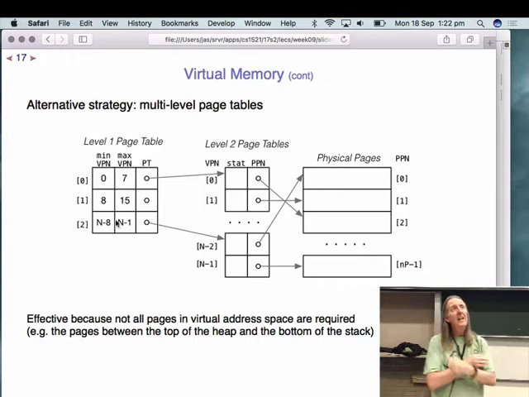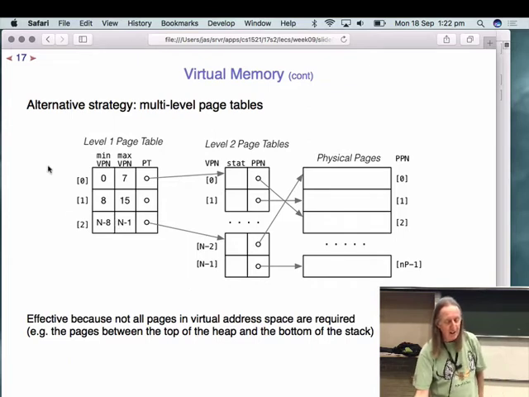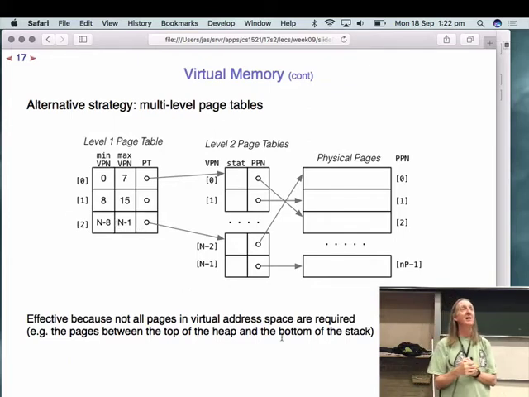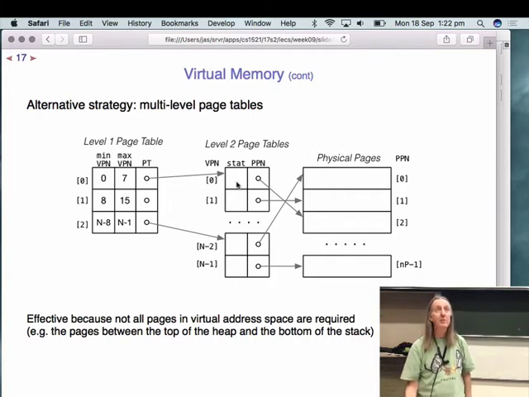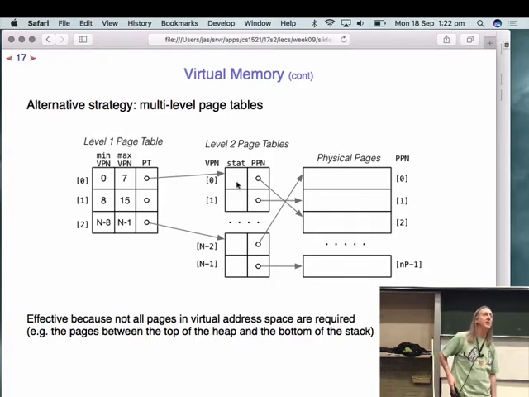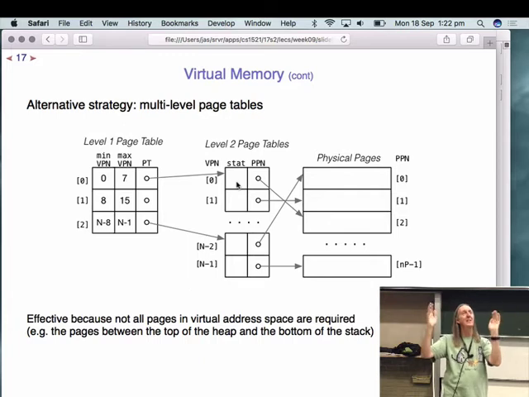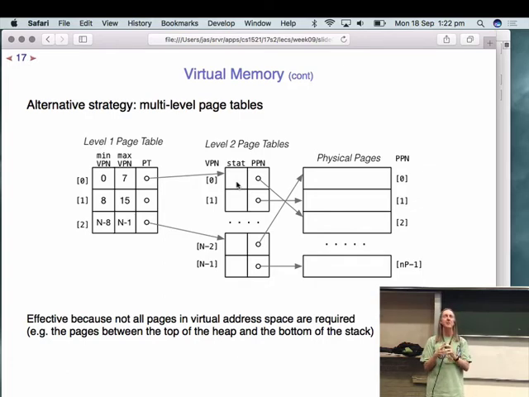Okay? And you might say, how does that solve anything? You've got this level 1 page table and you've got all these level 2 page tables, and the level 2 page tables are going to have to cover all the pages anyway. The trick is that a lot of these level 2 page tables will never actually come into existence. Because if you think about the address space of a process, you've got the code down the bottom, you've got the stack up the top, you've got the heap in the middle or down towards the code, and you've got this big gap between the stack and the heap, which is rarely totally occupied, and if it is, it's likely that there's something wrong with your program, either a memory leak or too many levels of function call.